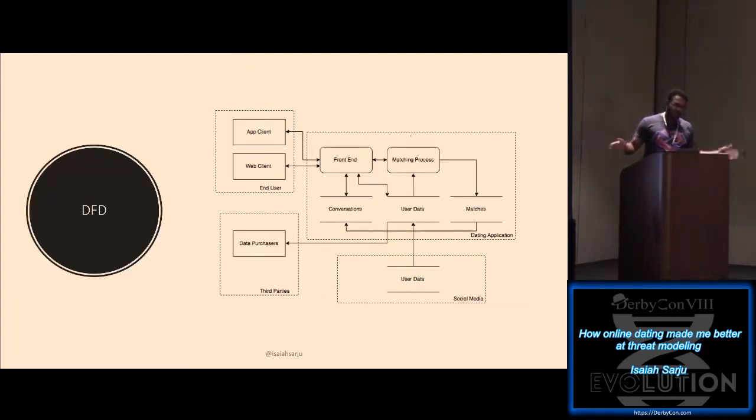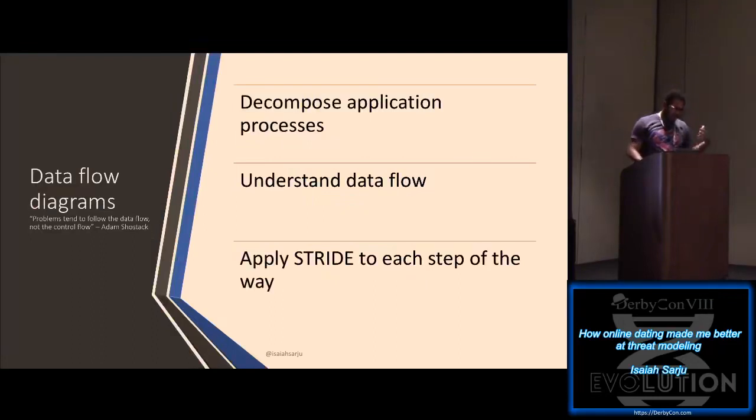Here's a quick one I put together. I'm going to refer to it. I just want everybody to have an image of it in your head when I describe what a DFD is and what its purpose is. So you decompose the application process so that you understand how data is moving throughout the environment. And then you can apply STRIDE, which we'll get to each step of the way. And that can help you start to come up with potential threats, potential risk to your application and to your users.